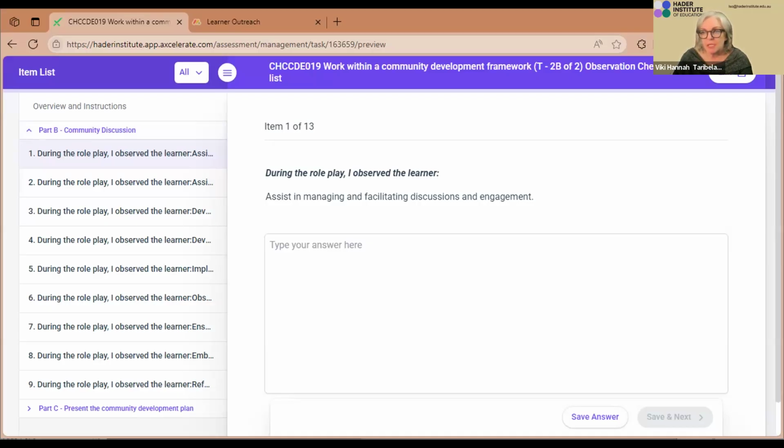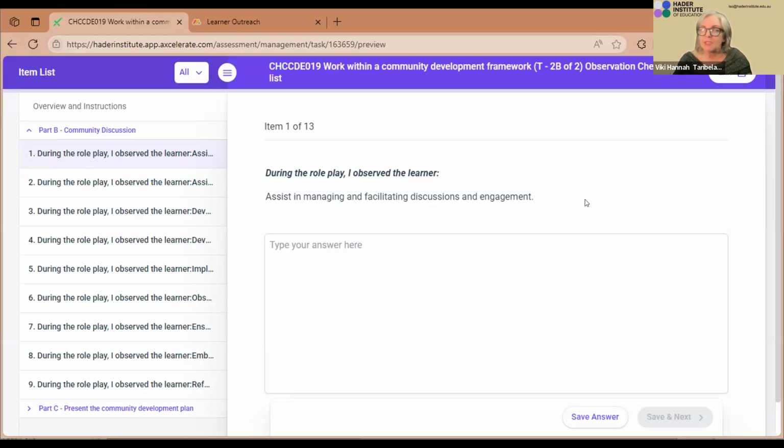So just let me pop them out there. So some of the assessment pieces, this is how we mark you. This assessor observation checklist, and it's pretty much the same for all of our role plays. So there's 13 points that everybody has to reach when they're doing their planning, their collaborative one with the stakeholders.